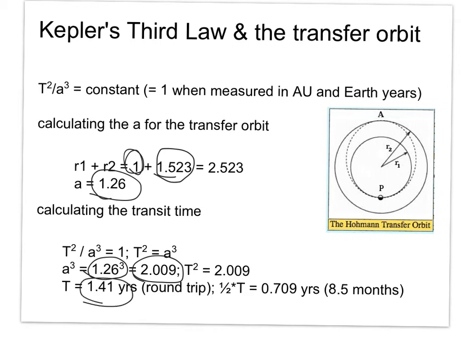And if you take the square root of that, you get 1.4 years. That's how long it would take the probe to take off from Earth, get into this orbit, loop around the sun, and come back. But that's not what we want it to do. We want it to go out halfway to Mars. So the actual transport time to Mars for this low-energy orbit, this Hohmann transfer orbit, this ellipse, is on an average 8.5 months. If you want to send a rocket to Mars, a spacecraft to Mars, using the least amount of energy possible, you're going to put it in this coasting orbit that's going to take it 8.5 months to get there. 8.5 months out in space, and then, voila, you then arrive at Mars.